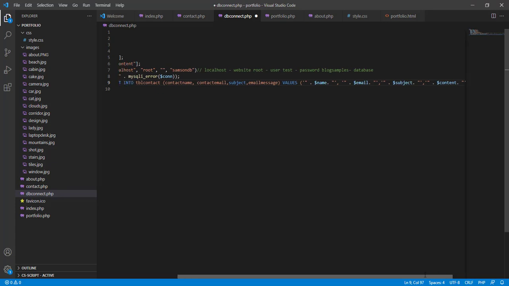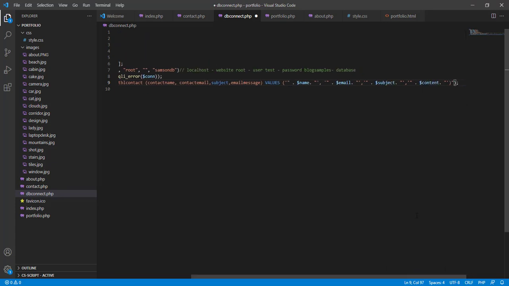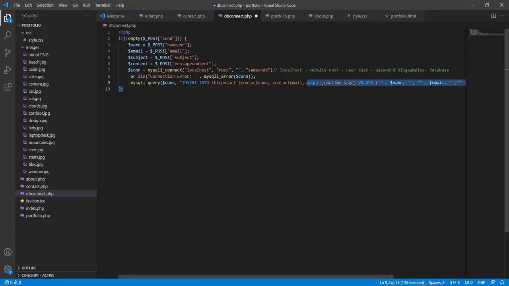So if we've got that in order, and bear in mind I did not change the name here. The reason why I did not change the name here is it's exactly the variable that we've got there for our name. Okay, and I think this is actually wrong. We need to remove that. Okay, so that is name, email, subject, and we've got everything in order.